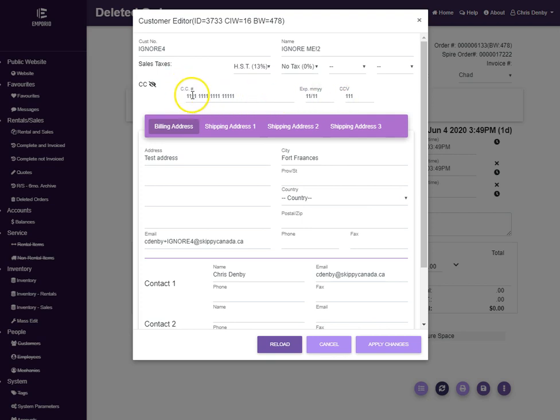The formatting of the credit card will be in groups of 4 with spaces, but it really is only storing the numbers. So you can put spaces in while you're keying it in, or you can leave them out. You use dashes, whatever you want to use, but it'll take them out and replace it. So if I put in 1, 2, 3, 4, 1, 2, 3, 4, 1, 2, 3, 4, 1, 2, 3, 4, and click outside or tab or whatever, you'll see that I get an invalid and a red error at the bottom.